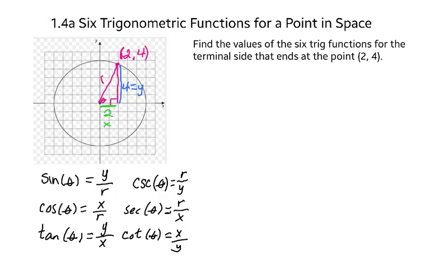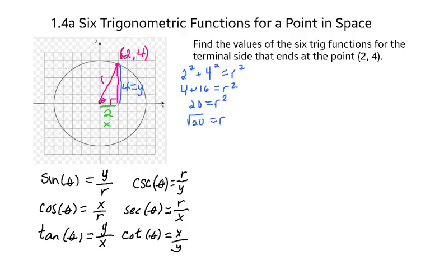So before I can proceed, I need to determine what the radius is. There may be other circumstances where I know the radius and either the x or the y. In those cases, I would find whatever the third piece of missing information is. And because these are right triangles, the way that we'll do that is by using the Pythagorean theorem. So I'm very quickly going to say that 2 squared plus 4 squared equals r squared. So I get 4 plus 16 equals r squared. I get that 20 is r squared. So r is the square root of 20.